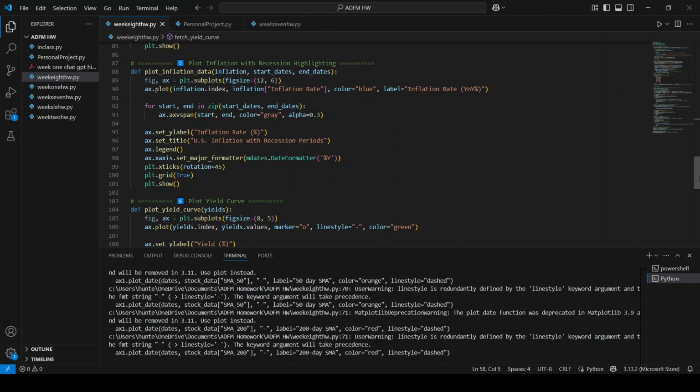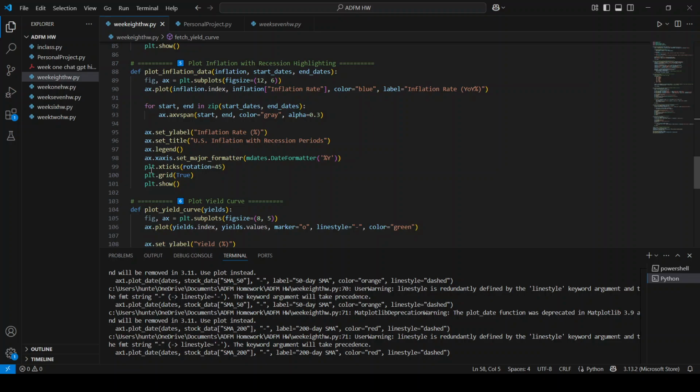And so lines 88, this will plot what we just talked about. Here we have our line, our inflation rate. It's going to be blue, and then labeled the inflation rate. And then here we have more labels with the keys.